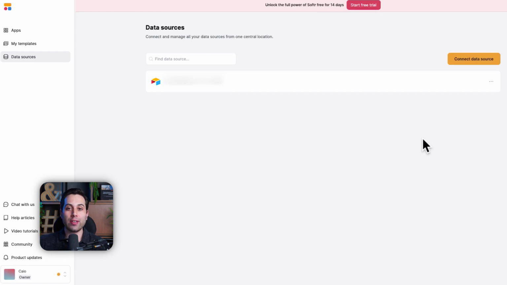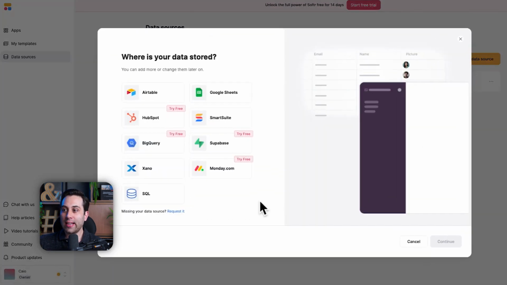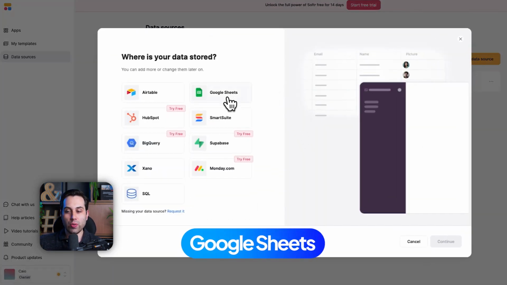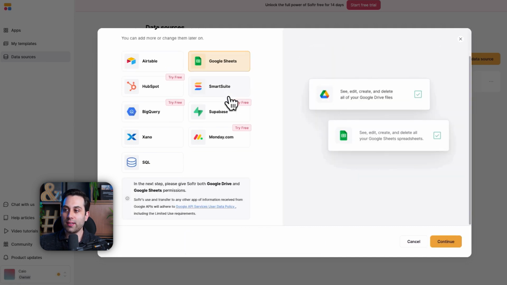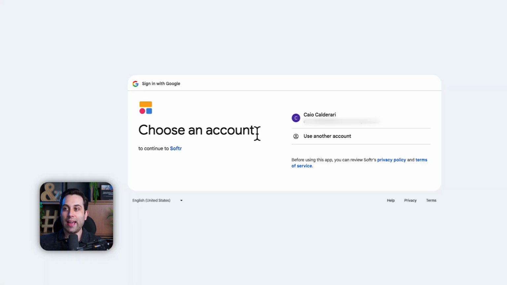Now let's learn how to connect other database sources. We're going to click here to connect a new one, and this time we are going to select Google Sheets, okay? So I'm going to click here, select Google Sheets, click continue, and then it will ask me to sign in with my Google account. Of course, you must have your Google account set up. Just go to Google and research how to create your Gmail account, get it set up, and then once you come to this step, you have to sign in with your existing Gmail account.